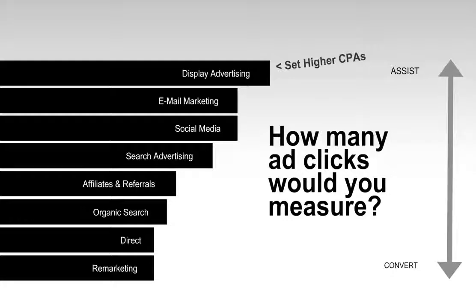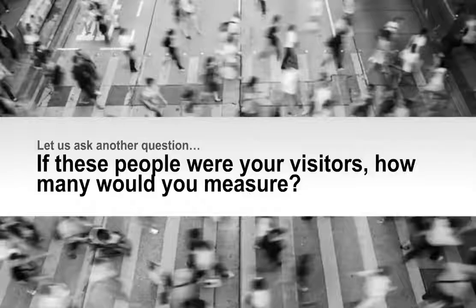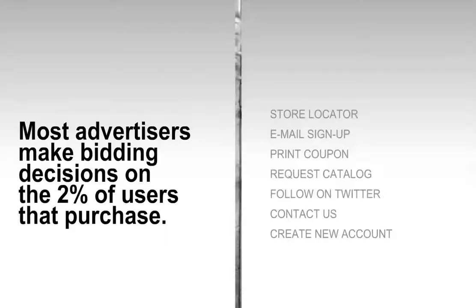The next thing to discuss is also just measuring individual visitors. So what we found out was that most people tend to look strictly at the visitors on their website that actually convert. Right? You have tags, you're capturing 100% of the visitors that are coming through your website, but at the end of the day, most customers are just looking at those 2% of people that actually purchase. And they're missing a lot of opportunities to improve their bidding by driving economic value to their business through these ideas of micro-conversions. So for instance, somebody going to a store locator or signing up for an email, printing a coupon, requesting a catalog. These are all activities that drive value to your business and make your marketing more efficient.